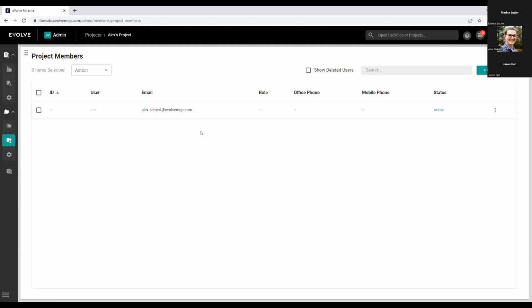Some of our customers are just setting up one project because they aren't going to actually use the design module that's part of the portal. So if you aren't going to use the design module, you can just set up one project, assign everyone to that project, and then it's a one-time setup per Revit project. From there, of course, you can have people assigned, and then they can choose that as opposed to setting up multiple. So that's a quick walkthrough of how to assign project members instead of just having a bunch of project admins or a bunch of projects.